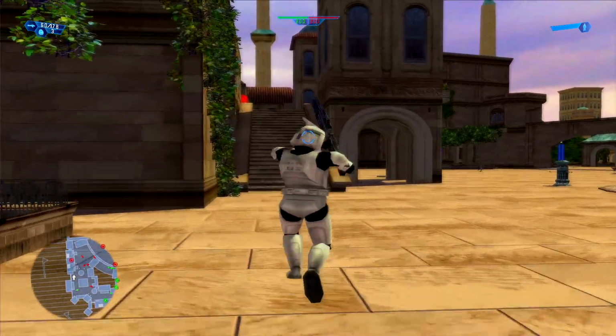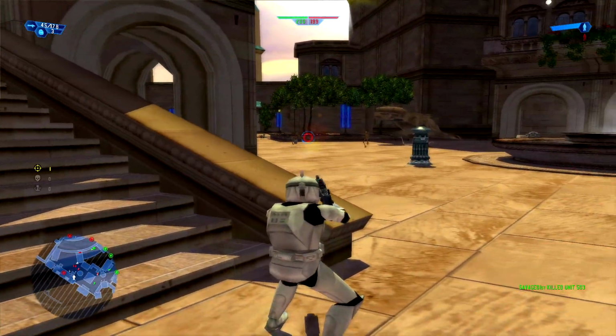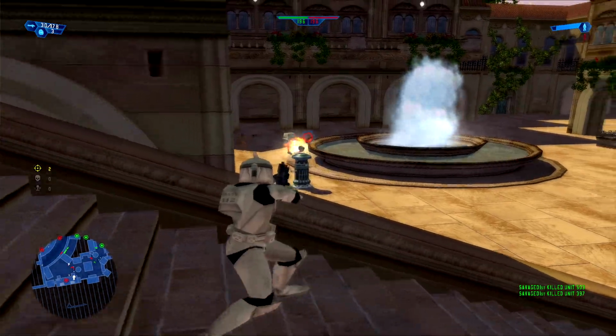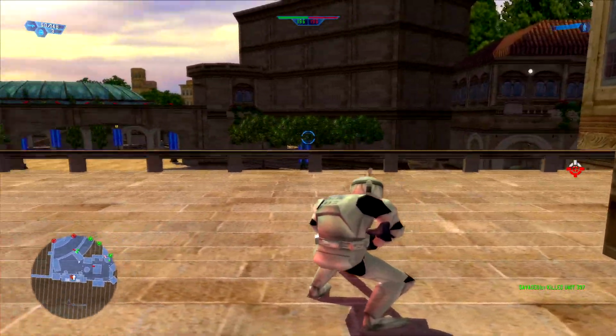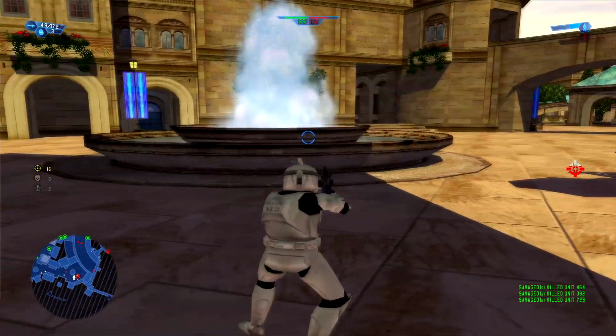Moving on to number 6, we have Naboo Theed. Now, I prefer Theed to Plains because I love city areas, I love urban areas. The lighting looks like sunset. It's actually daytime here compared to the nighttime in Battlefront 2. Daytime here, the colors are bright. The battle is intense. It doesn't matter which side you play. This battle is just so fun.